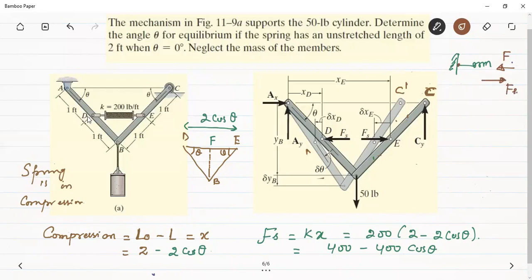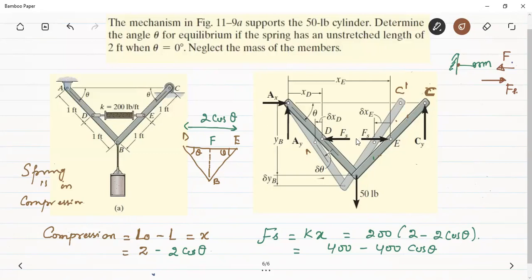But see here in this case, D isn't fixed. The spring can extend or compress along D as well as along the point E. That is, at both ends of the spring can go extension or compression. Therefore, the restoring force will act at both ends. If it is fixed at one end, the restoring force will be shown in only one direction. But these points are not fixed. The spring force will be shown in both these directions.